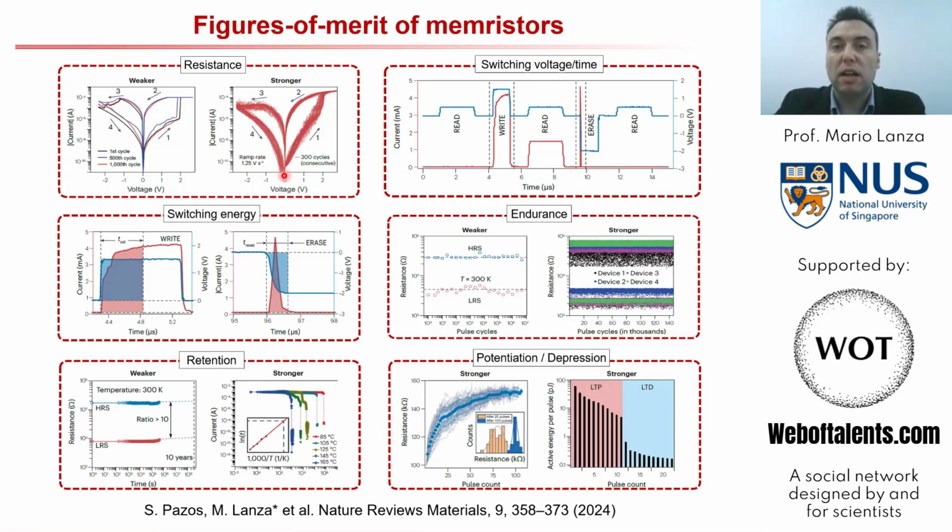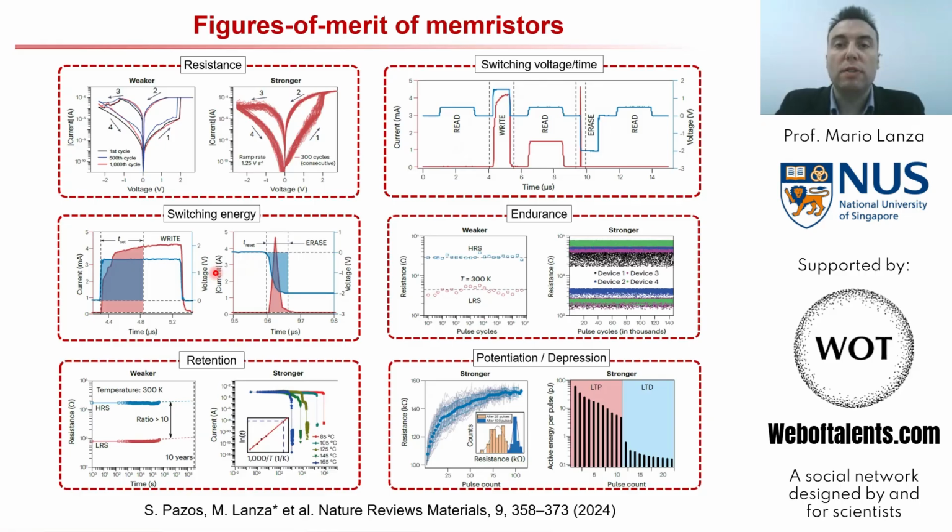However, real applications of memristors don't work under ramp voltage stresses. They work under sequences of pulse voltage stresses. Because we need to evaluate what is the voltage required by the memristor to alter its resistance in a specific given time. And to do this, normally what is done is to apply sequences of pulses, such as read, write, read, erase, read, and then measure the current simultaneously. This also allows us to calculate what is the switching energy of the device, which is a very important parameter.